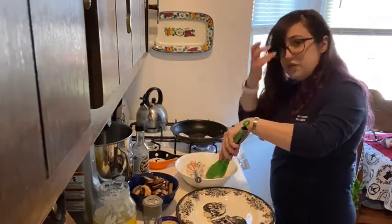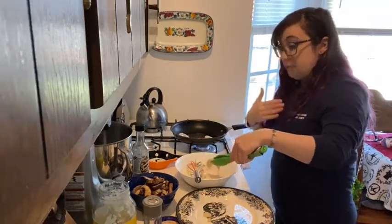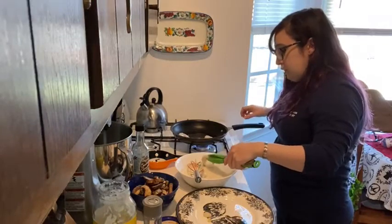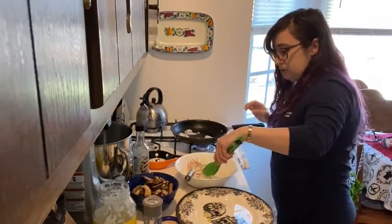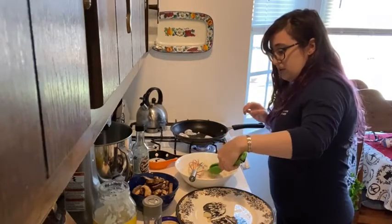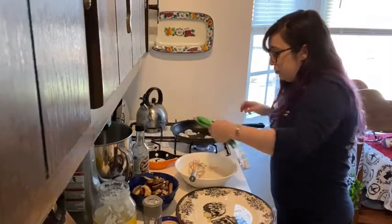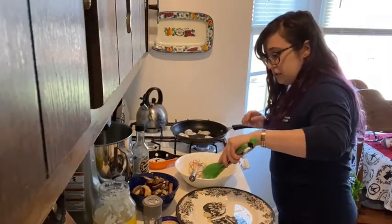I always like to have just like a giant bag of shrimp in the freezer, because for me, for one person, it lasts a really long time. I can make several meals out of one giant bag of frozen shrimp. So I just get whichever ones are on sale, whether it's raw and peeled or unpeeled, which these were, whichever ones are the cheapest.